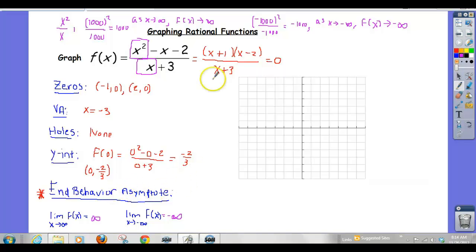Now, here's the catch. When we sketch this, it turns out that the function goes off to infinity, but not in a random way. It actually follows an asymptote. And so our goal is to find that asymptote in order to answer this question, the end behavior asymptote. The end behavior asymptotes you've seen have often been horizontal, but this one ends up not being horizontal. So we're going to see that in a second.